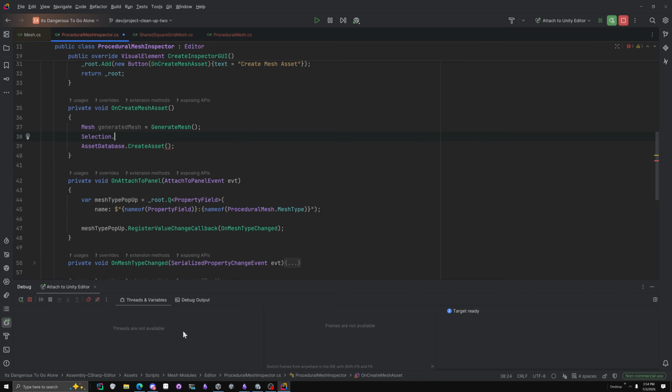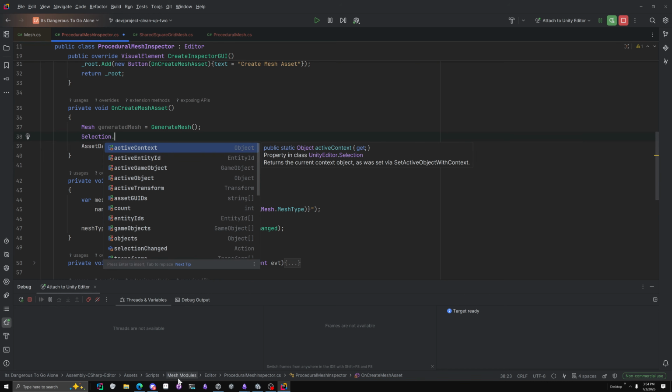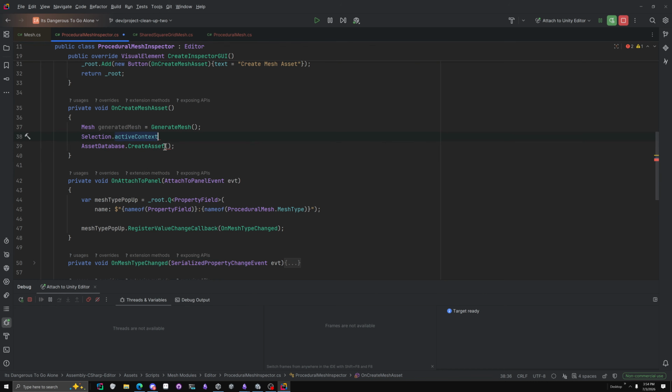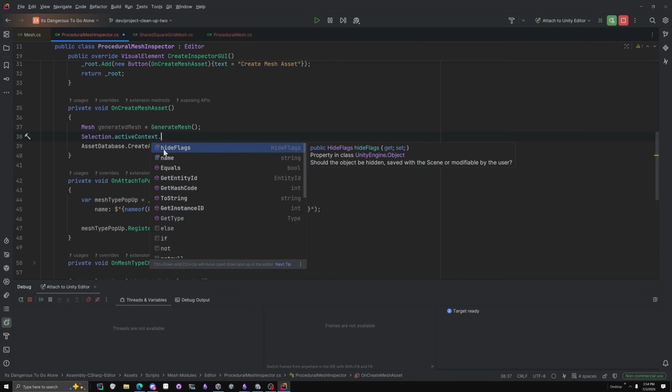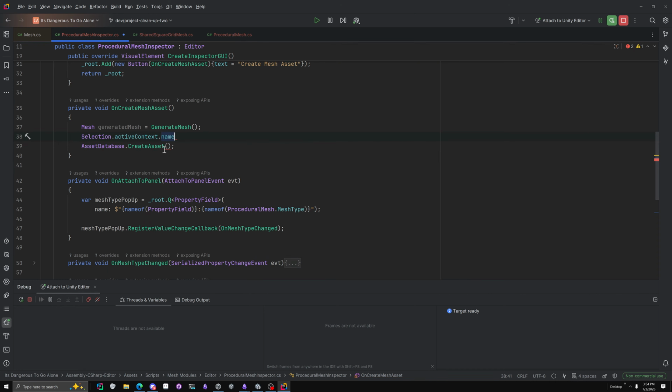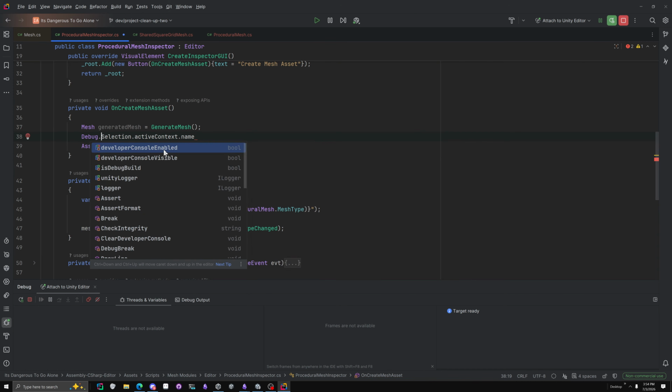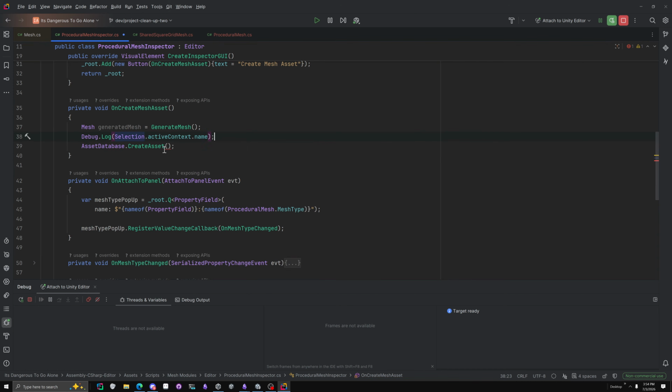Oh, let's see, what is this one? Okay, I just want to see this real quick. I want to see what this actually debug logs, and I'm gonna just do this.